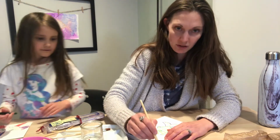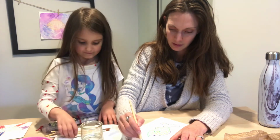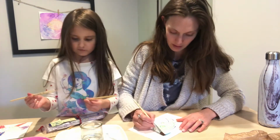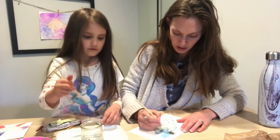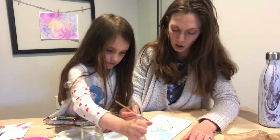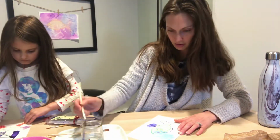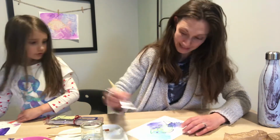I'm going to start with blue. I'm going to add some water to my paints, and I'm going to transfer it to my page. You can put paint all over your page, even over your fish. And what we want to do is try to keep the paint fairly wet all over the page so that we can do that cool technique with that plastic bag in a minute.